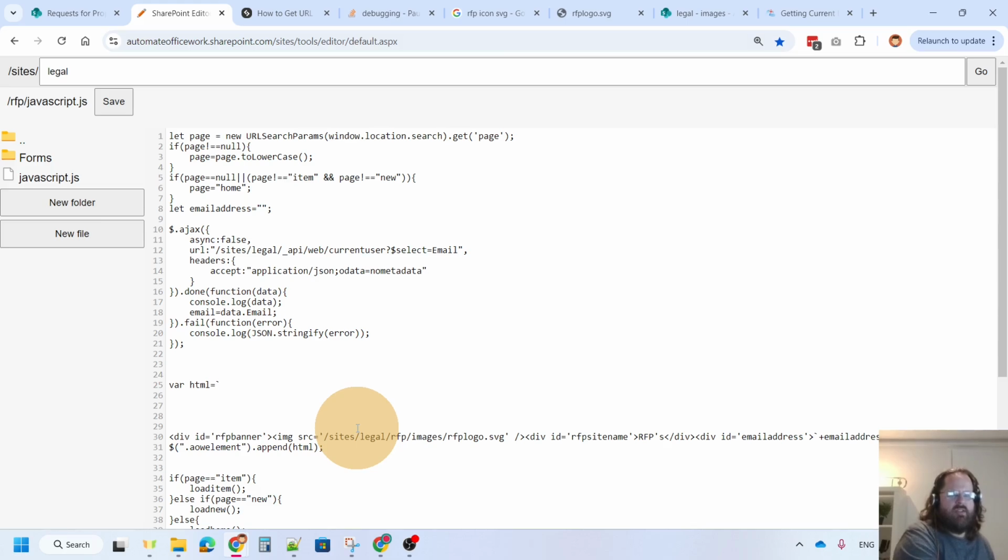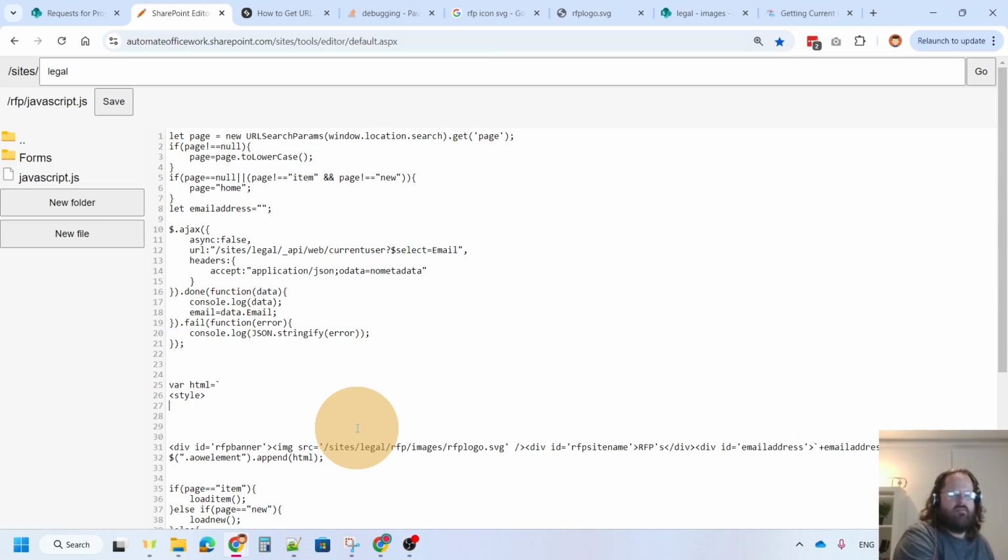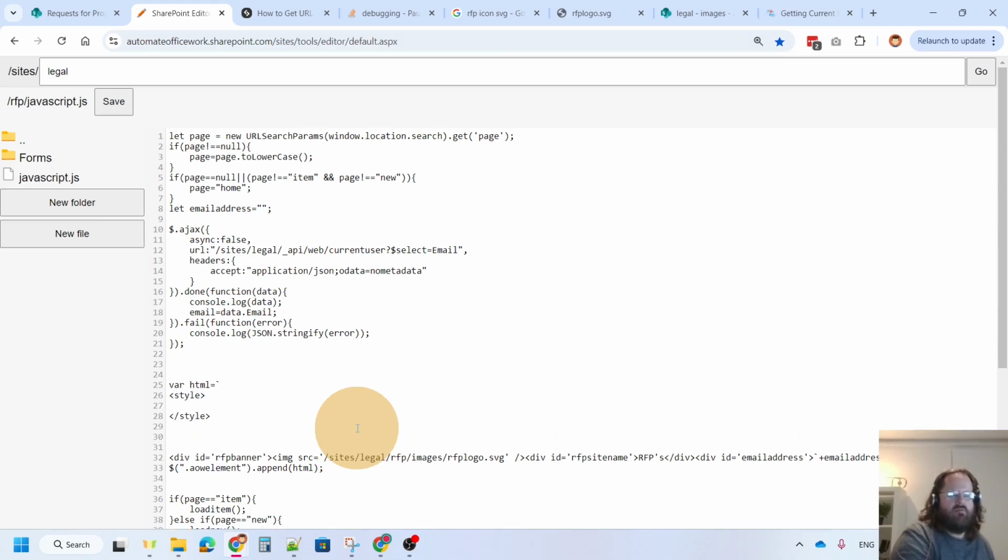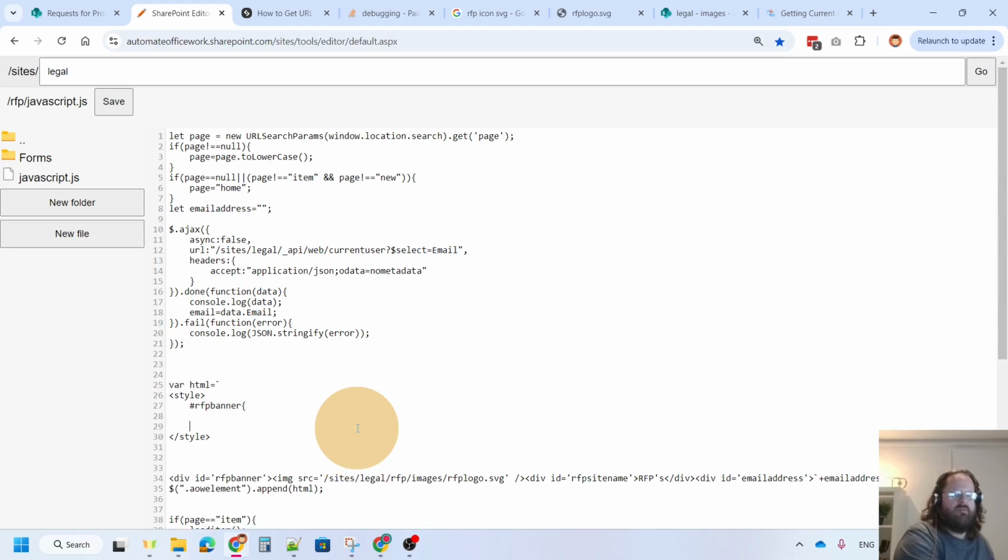Let's put in some CSS. And let's say RFP banner. We're going to give it a background color. Let's do a light blue.